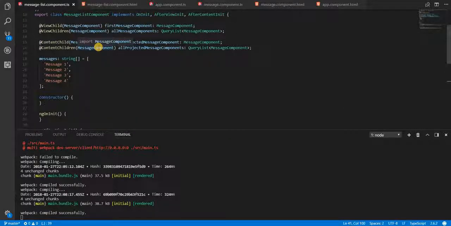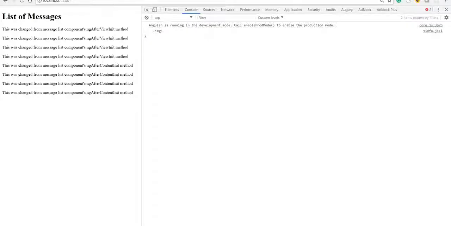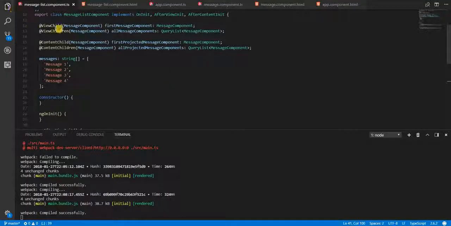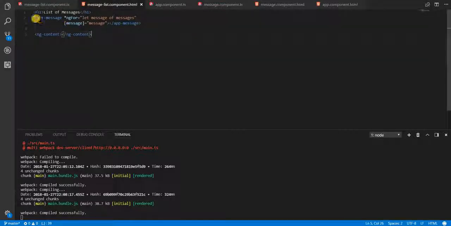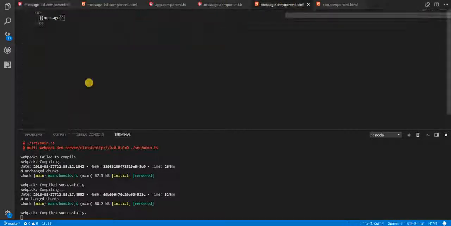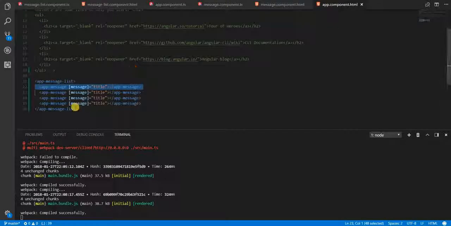So that was it. Let's just quickly go through these view queries again. Angular provides these 4 decorators: ViewChild, ViewChildren, ContentChild, and ContentChildren to get references for elements. ViewChild can be used to capture elements from the component's template that we did right here. So we can only have access to these app message components since they are present in the view, and we were not able to have access to the content children that were projected from the app component here.